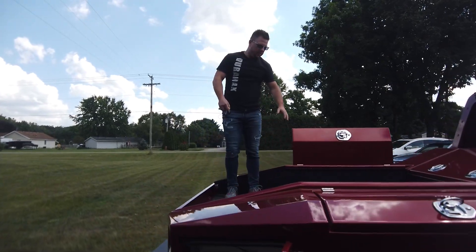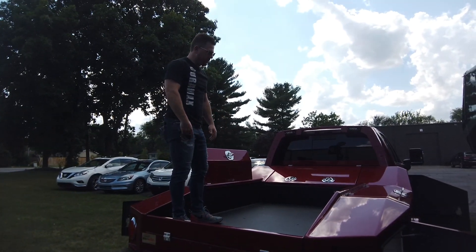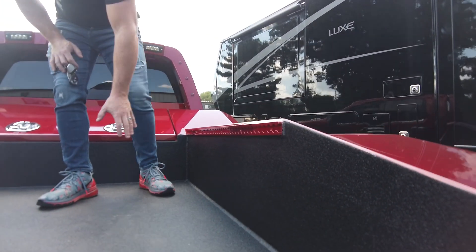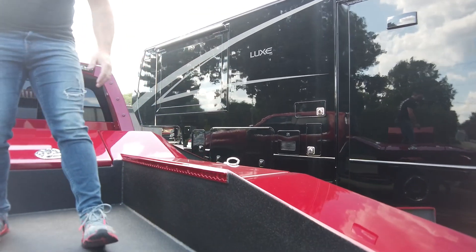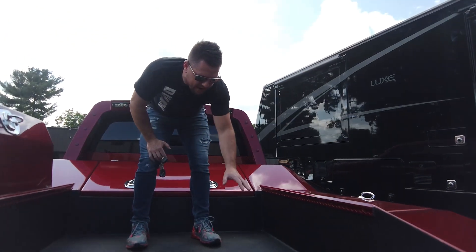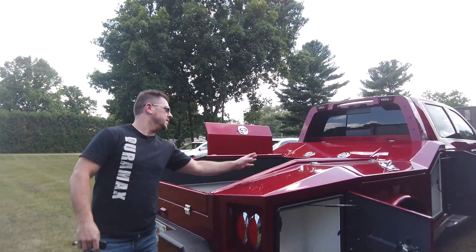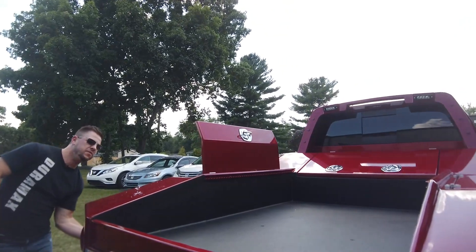In the bed space there's no fifth wheel provision and no gooseneck provision — they don't plan to haul anything that way, so that's why you see there's no hitch. But like in our other videos, we definitely can do really any fifth wheel or gooseneck hitch that you want. We also incorporated some rails up here because once they put their storage in — their pack rat storage compartment and their tank — those are basically going to sit just under this track. So we came up with a rail that adds to the height of the bed to stop stuff from sliding over the top. They'll be able to tie stuff down on top when they need to. We came up with this angled piece of C-channel to mount that track to, and then painted everything in bed liner so it's as integrated as it can look without actually being part of the bed.